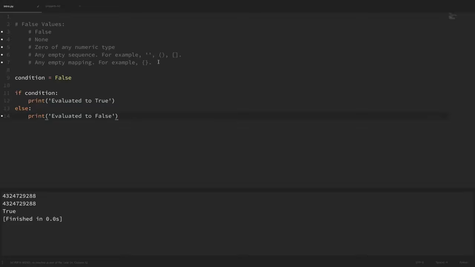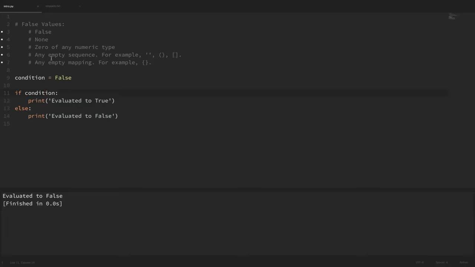And my comments here are all the things in Python that evaluate to false values. So the first one is the most obvious. If we set a conditional equal to false, then it's going to evaluate to false. And this would include all the comparison operations that we just saw, so they would return true or false. So if I run this, then we can see that obviously our conditional evaluated to false here since we set our condition equal to false.